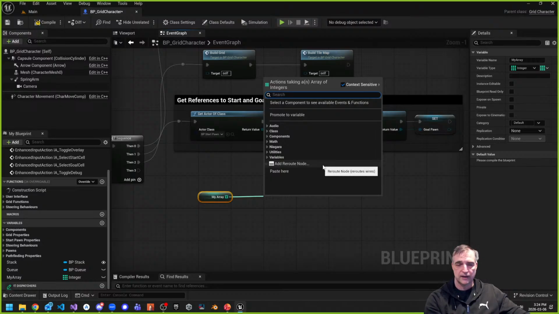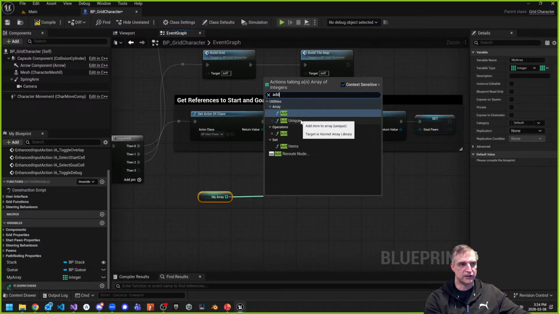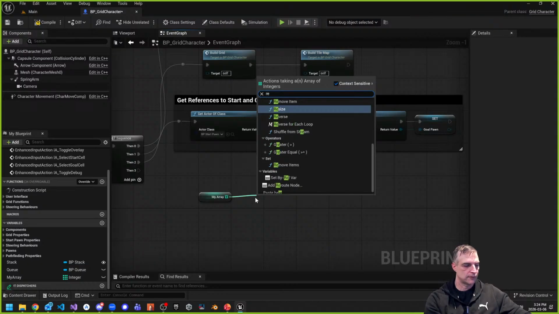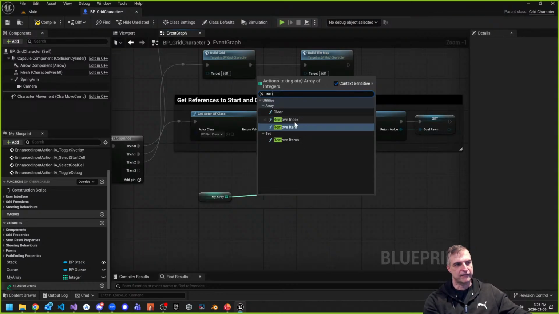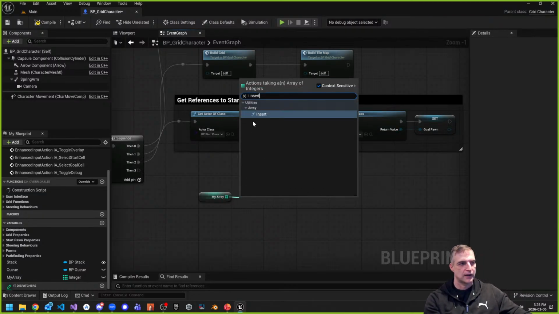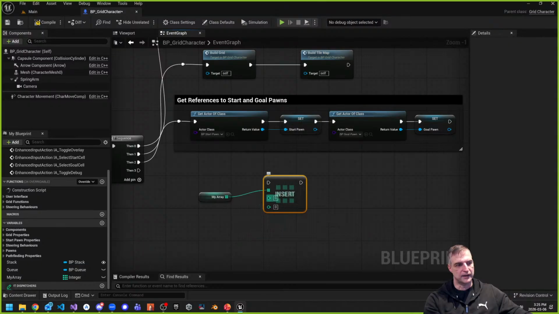I can add to it. I can add a unique item. I can add a set of items, right? Add items is a set of items that I can add all at once. All right, so these are all the operations. I can remove: if I type in remove, I can remove an item, I can remove items, I can remove index. If I do an insert, I can also insert an item at a specific index, and whatever the item is, the data that I want to insert.